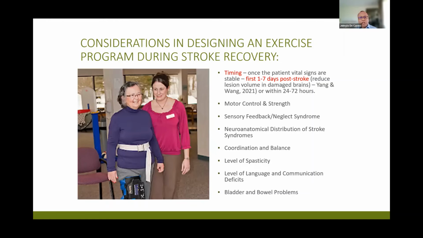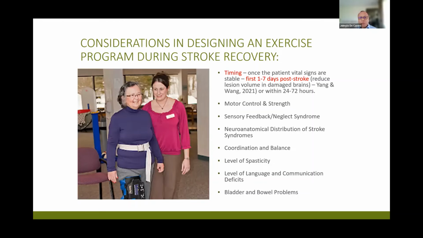The other thing for elderlies, of course, is coordination and balance. Patients will have difficulty with balance. Now, it's very important to check the MRI or CT scan. Is there any cerebellar involvement? So at least you know whether you have to deal with balance problems. The level of spasticity is also very important because you can actually use spasticity to your advantage. In other words, if the patient has grade 3 spasticity, then you can use that for standing, for example.